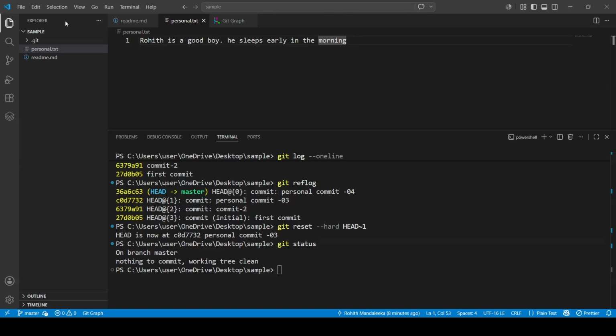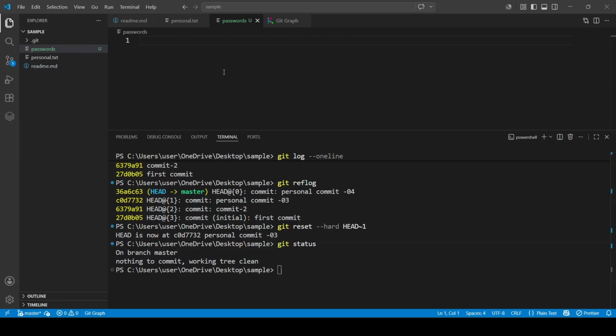For example, let me create one more file. I can create it through the command line, or let me create a file called passwords. And this password file should not be shown to anyone.